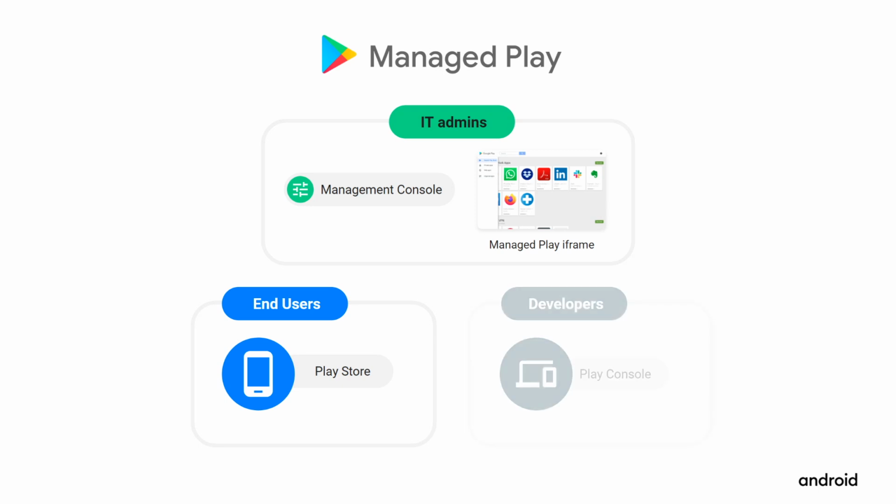And finally, there is a third interface in Manage Play, which is a Play console. It's used by developers to publish their apps and to customize how these apps are distributed to organizations. And if your company develops internal apps, and you'd like to distribute these to your employees, then this is the console you should use to publish these apps. And we will see today how you can make best use of this console. So this was a very quick overview of app management.